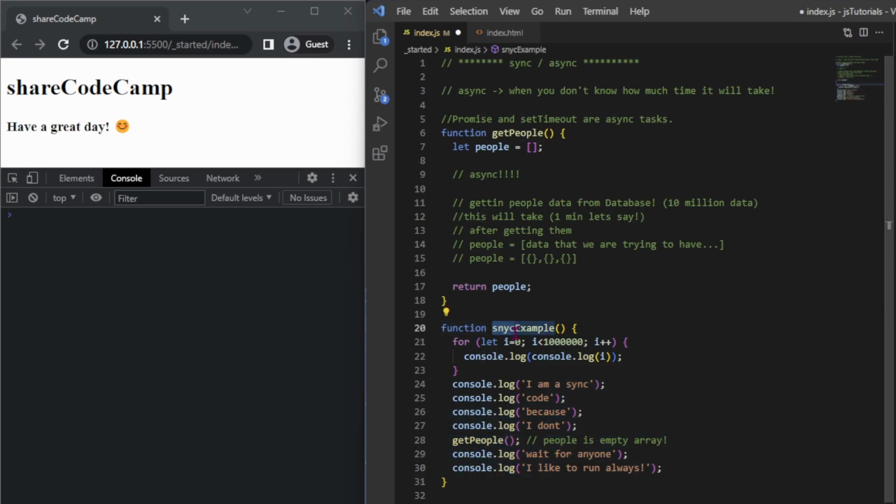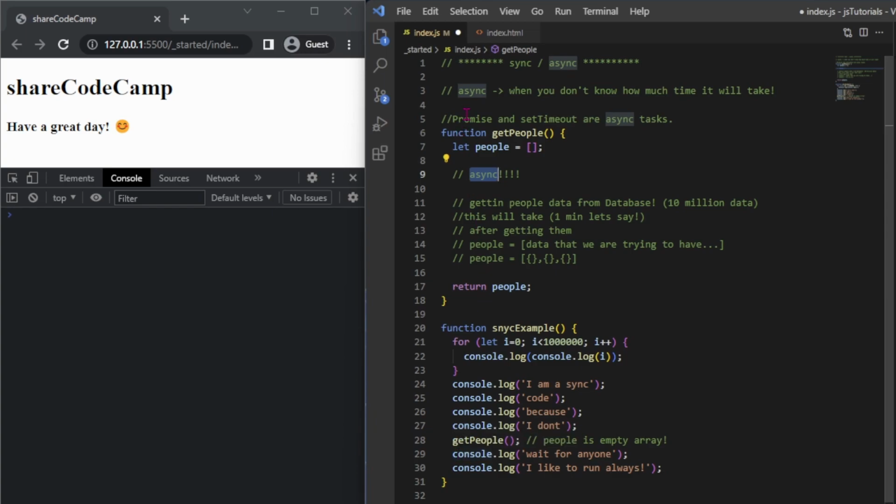Okay, don't forget that. It will never wait for somebody. If the code is asynchronous, it's not going to wait for it. You can wait for it if you want, we will come there. But JavaScript is not going to wait unless you tell it to wait.